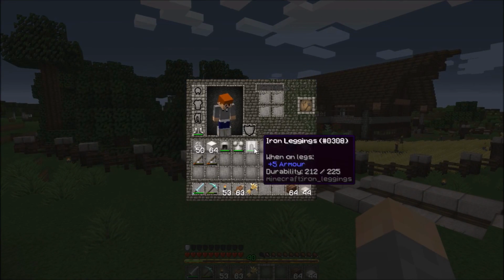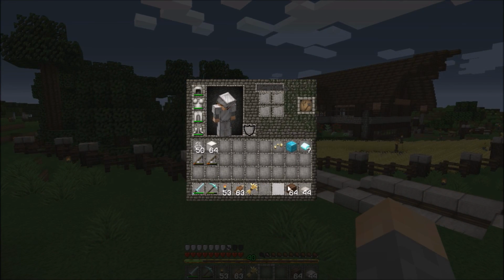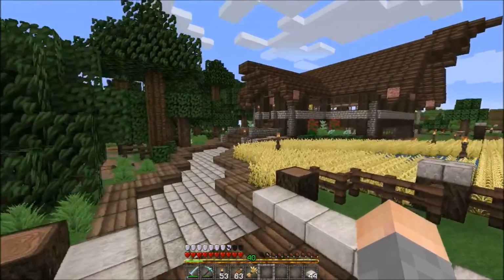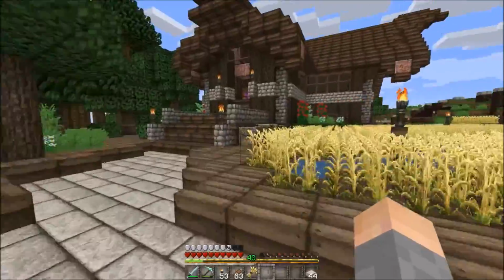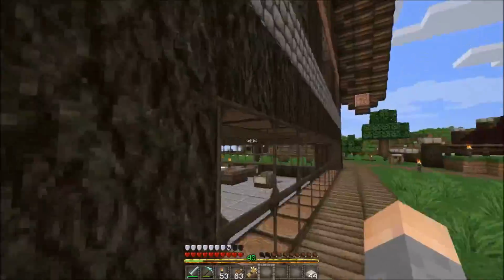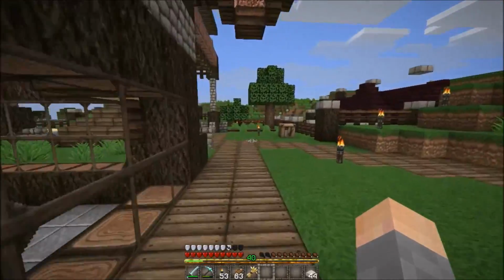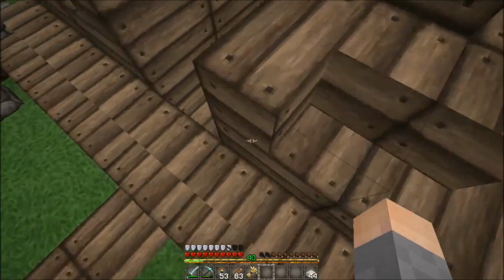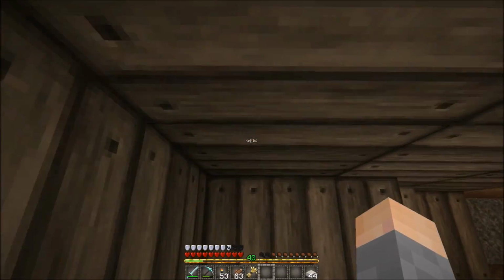Let's put armor on. Yes, I already prepared. I have some wood. I have some diamonds. So I have a couple of items there in my fishing farm that I want to combine. I have a bow. I have some bows there. I have some books there that I've gotten from fishing.